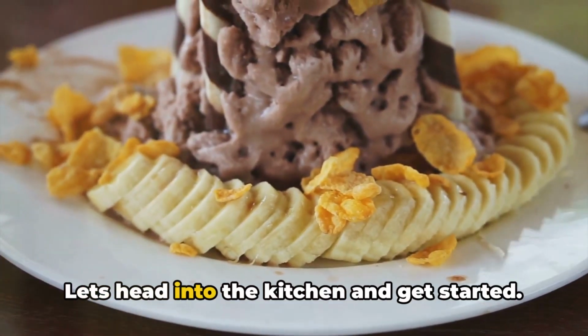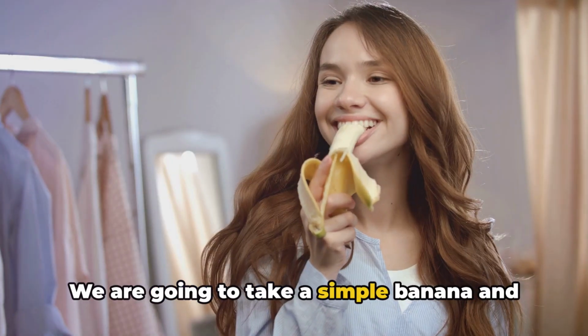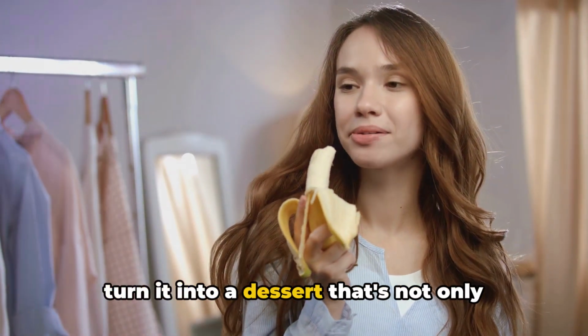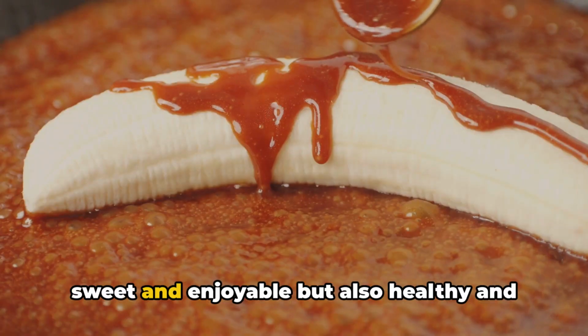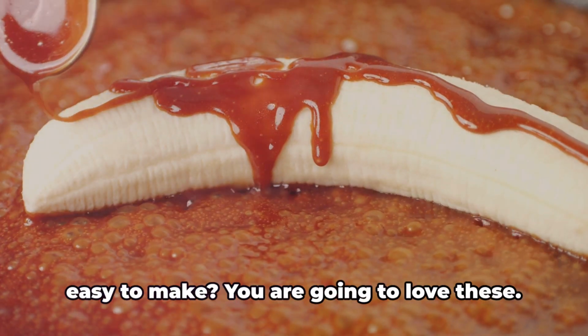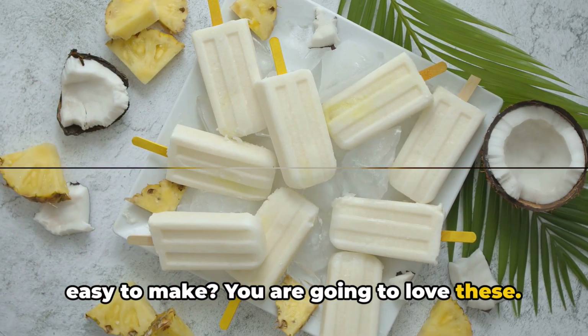Let's head into the kitchen and get started. We are going to take a simple banana and turn it into a dessert that's not only sweet and enjoyable, but also healthy and easy to make. You are going to love these.